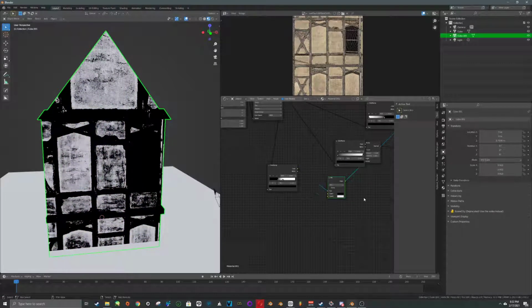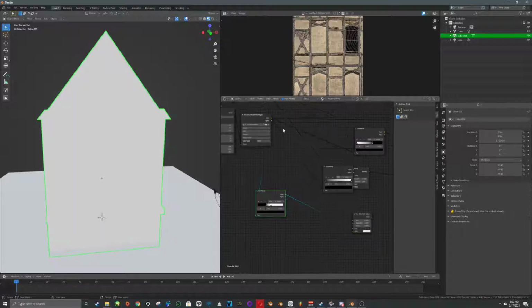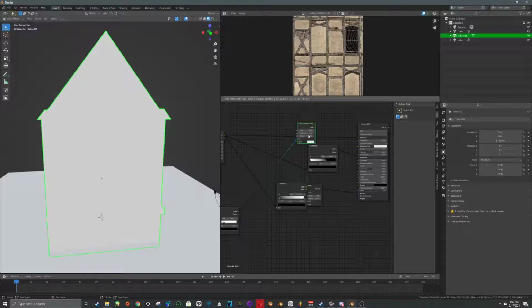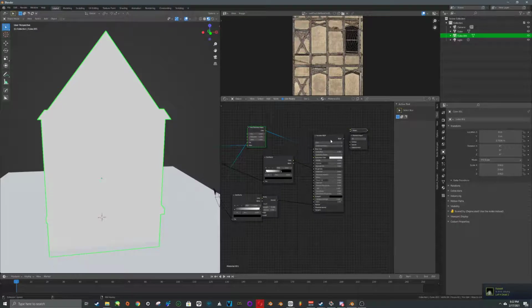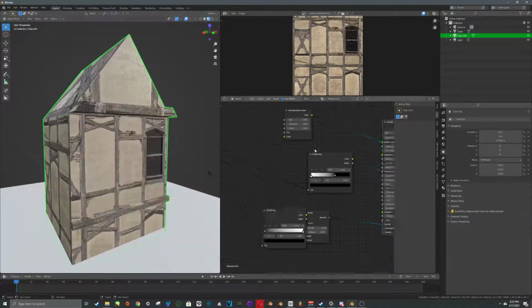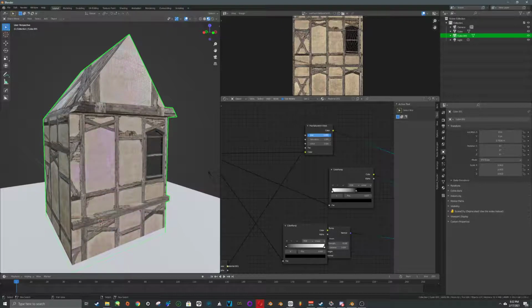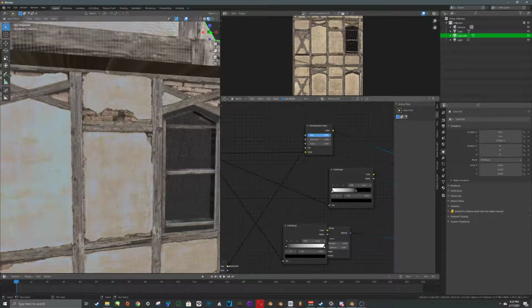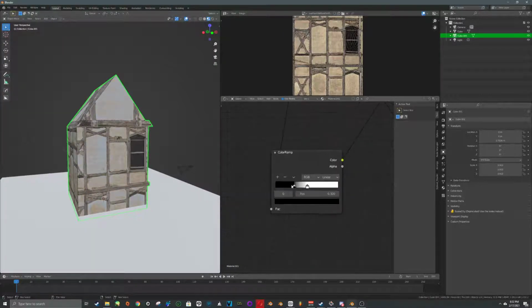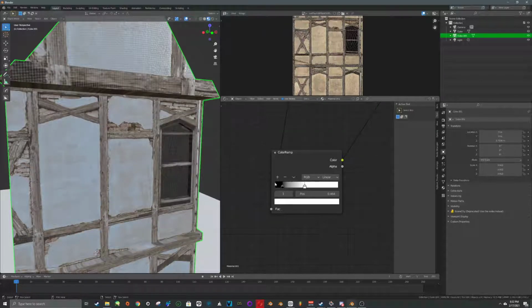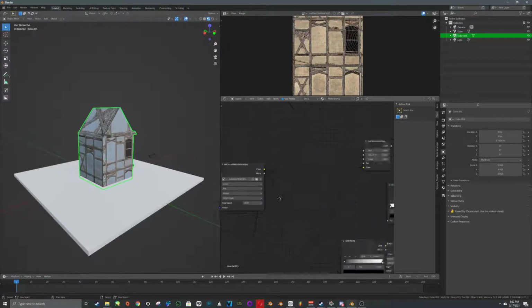This is just a little test here, because what we're going to actually do is use a hue saturation. And the factor we're going to be using is this, and the color, we're going to plug it over here. So from here to here, from here to base color. What does this look like? Like that. And now if we change the hue, you can see it's changing ever so slightly. We can probably do a little bit better than that. Let's see. We're nearly... I kind of want some discoloration like that because it's kind of appealing to me. But there we go.